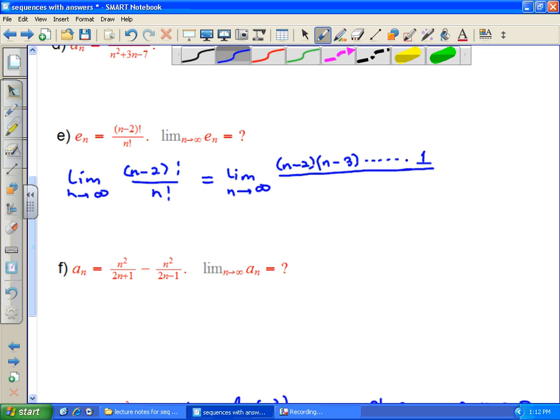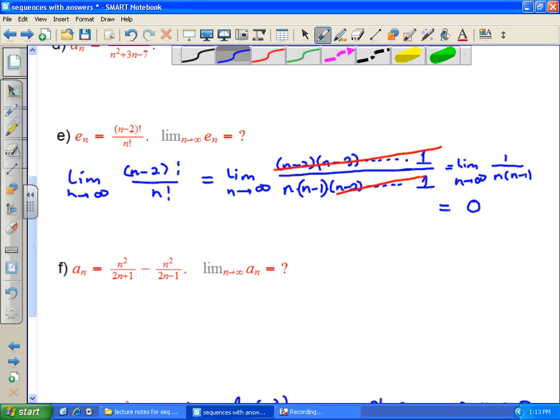And the bottom is n times (n minus 1) times (n minus 2) times, and it goes all the way down to 1. Do you see a cancellation there? Everything after which point is going to cancel? Exactly, on the bottom after n minus 2, everything on the bottom will cancel with everything on the top, right? So we're left with the limit of 1 over n times (n minus 1). And what is that limit? Any thoughts? That's 0, right? The bottom is a polynomial type of function, second degree. The top is just a constant. The bottom keeps growing. Therefore, the ratio goes to 0.